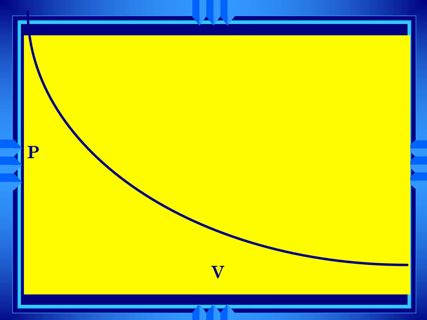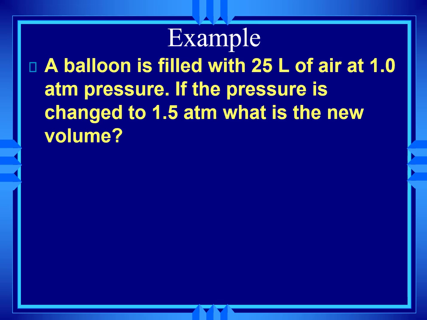But if you take 1 over V versus P, you get a straight line. So see how they call that inversely related? Because the way I get a straight line is to inverse one of them. Directly related, I get a straight line without inversing one. So that's a good way of doing it. Okay, so there we go. That's the complicated math we're going to do here. And the complicated ideas. Not too bad.